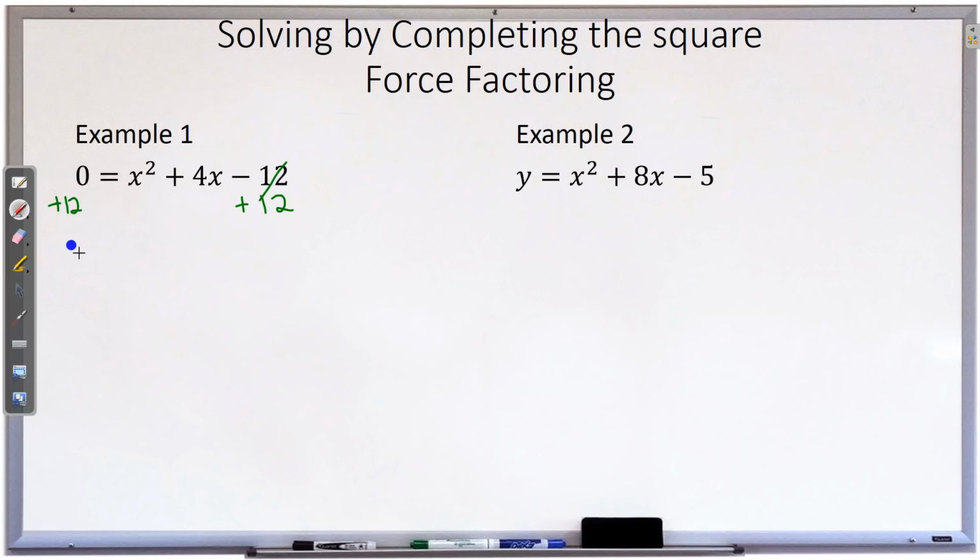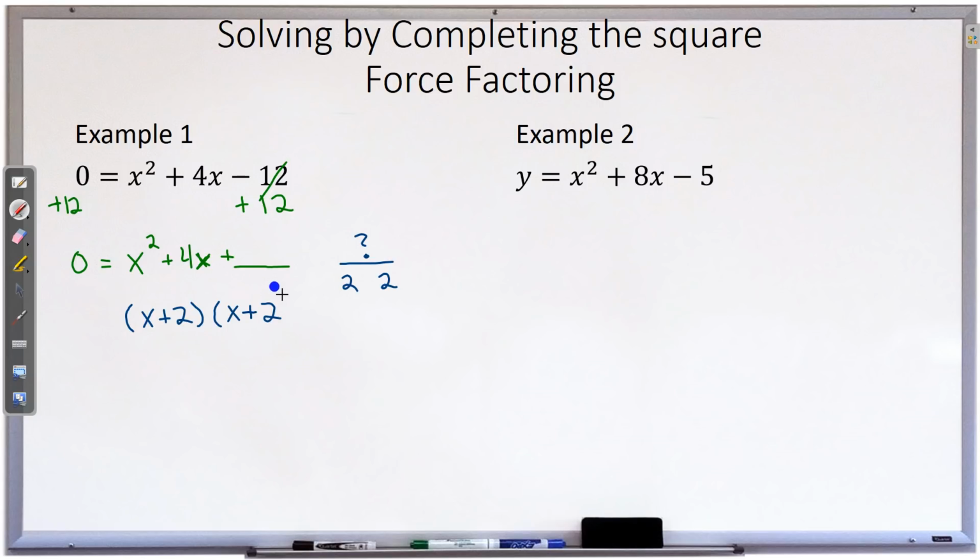So that goes away. You're left with 0 is equal to x squared plus 4x. And I'm going to put a little empty space right here. There's nothing there anymore. We're going to put something there pretty soon. And so what we do is we factor this the way we want to, the easiest way possible. So 1 times something, and all the factors of that something have to add up to 4. Well, what's the easiest way to add up to 4? 2 and 2. So we factor this, x plus 2 times x plus 2.